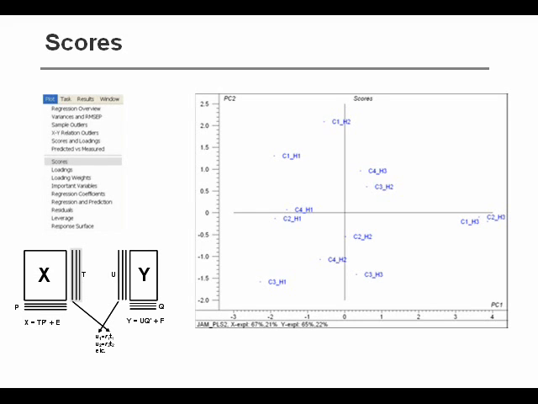In the lower part of the plot, you see some percentages, and those are important to remember, to look into. We see two numbers for X and two numbers for Y. And that's the explained percentage of variation for the first and the second component, or the first and second axis, respectively. So we see that, for example, the first component, which we just realized was primarily related to harvesting, well, that explains 67% of the variation in X. And if we look on the Y side, we see that it also explains around 65% of the variation in Y.